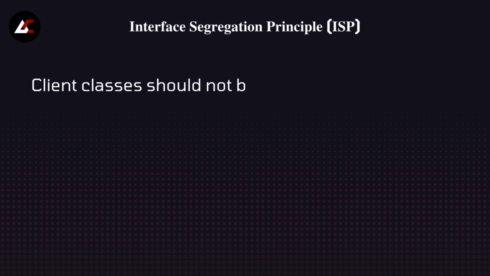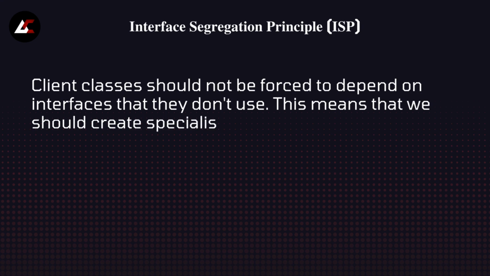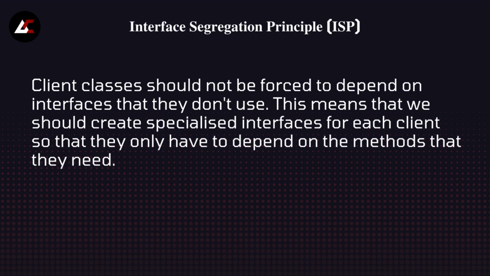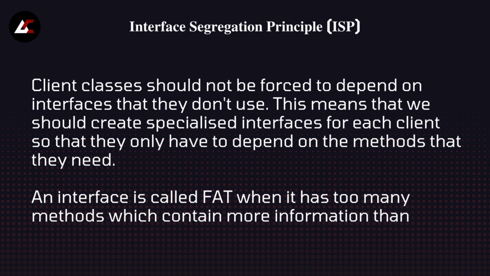Interface Segregation Principle. Client classes should not be forced to depend on interfaces that they don't use. This means that we should create specialized interfaces for each client so that they only have to depend on the methods that they need. An interface is called fat when it has too many methods, which contain more information than we really want.